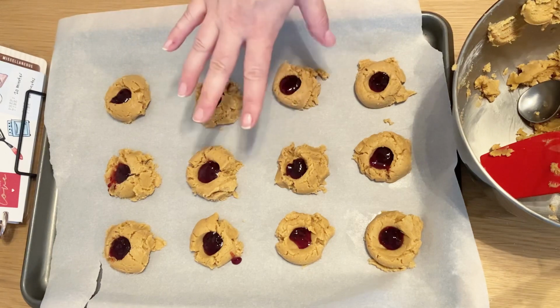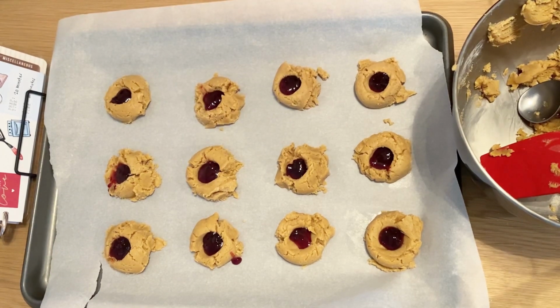All right, I'm gonna go ahead and put these into the oven. They're gonna cook for 9 to 11 minutes. Then they're gonna cook on the pan for 2 minutes. And after that, I can take them off and put them on a rack to cool.